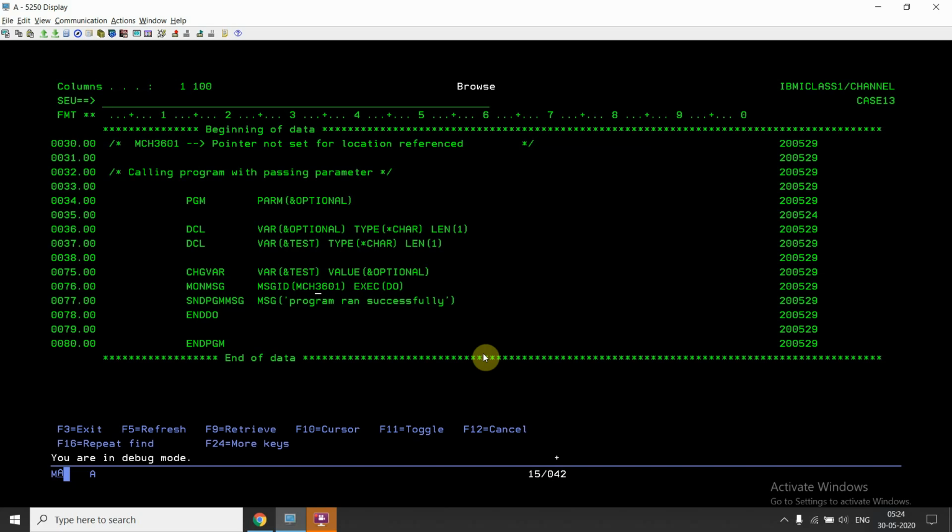To handle the optional parameters in our program, suppose we have four parameters and we want our program to be called with either three parameters or four parameters.